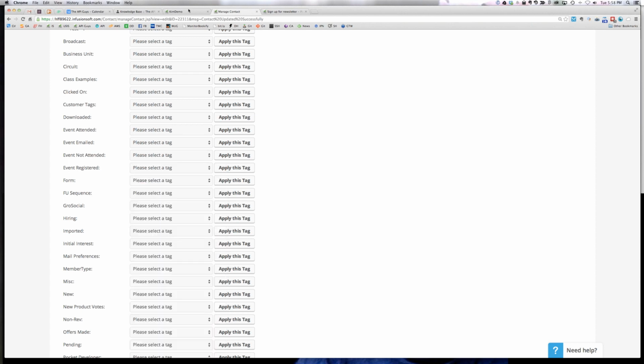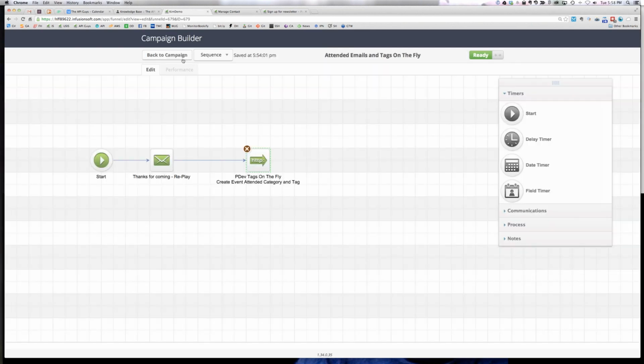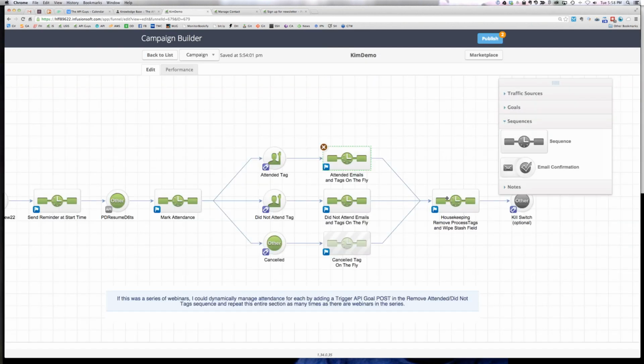I don't have to set this campaign up every time I create a new webinar. I don't have to touch it, because that webinar date is being pulled from GoToWebinar at the very beginning, based on the ID. Then as it runs through this entire campaign, those dates are being used in all kinds of places to send emails, to trigger timers, and in this case to create tags on the fly to say whether somebody registered, did they attend, did I email them, and had they canceled. If they called me to cancel, it would have done that too.